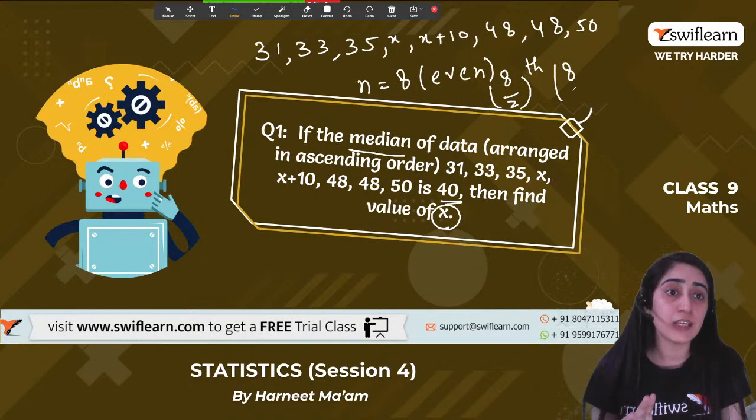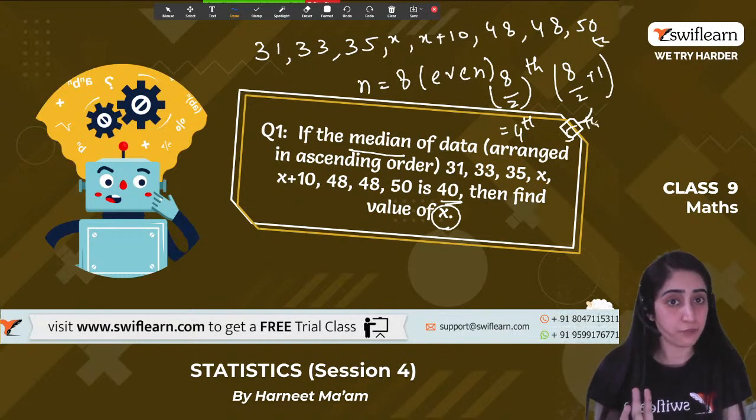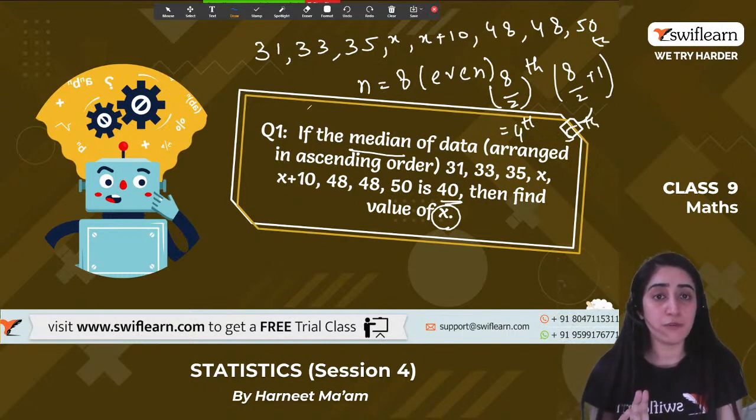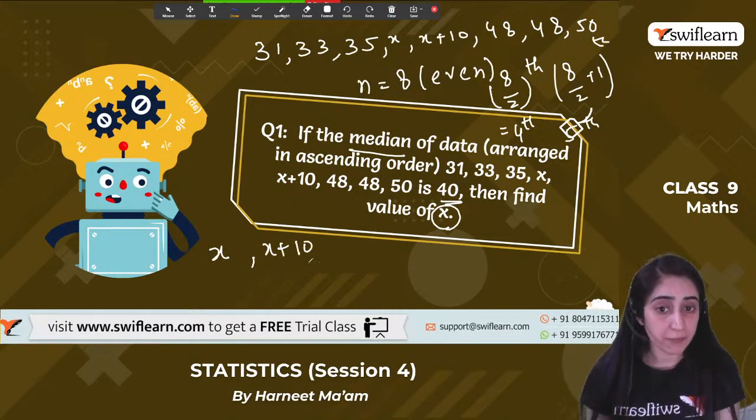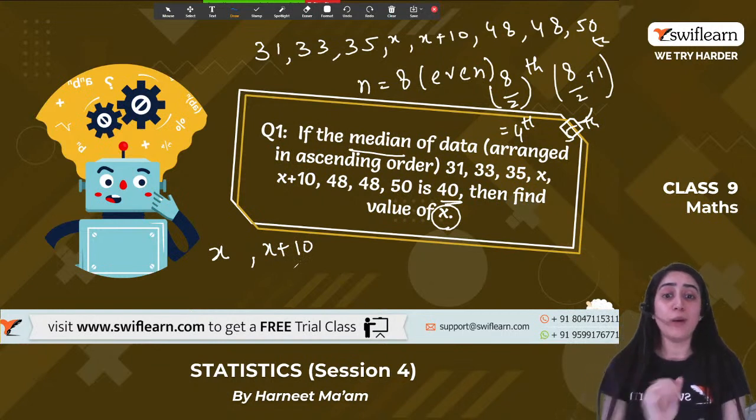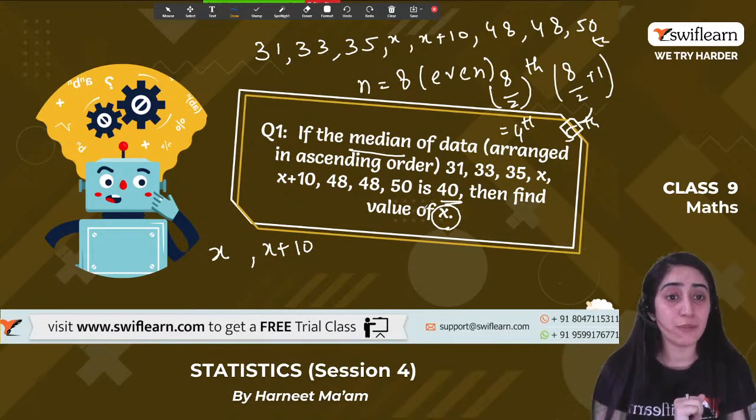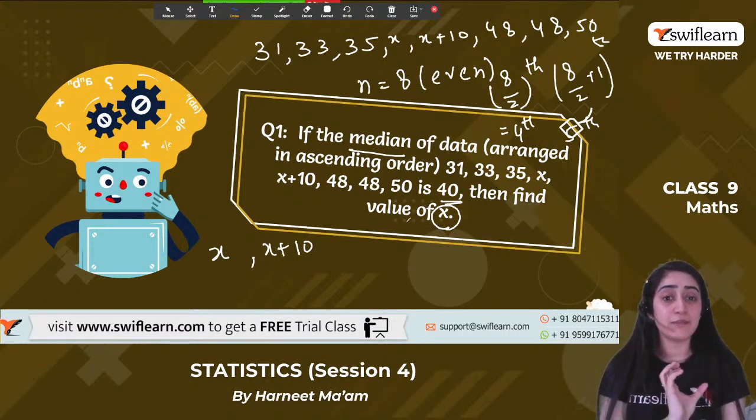और एक होगी 8/2th प्लस 1th वैल्यू, राइट. सो 8/2 होगी 4th वैल्यू एंड 5th वैल्यू. सो 4th वैल्यू कौन सी है? 1 2 3 4. तो 4th वैल्यू इज x एंड द 5th वैल्यू इज x प्लस 10, राइट. अब दो वैल्यूज हैं, उनका क्या दिया हुआ है मुझे कि मीडियन क्या है?